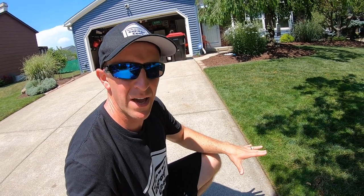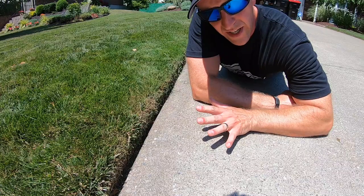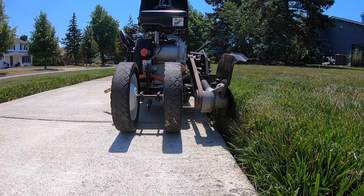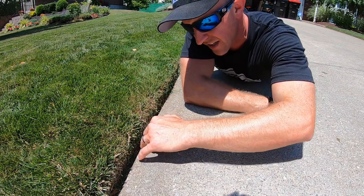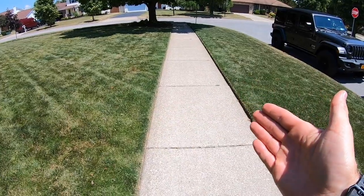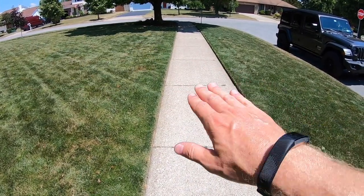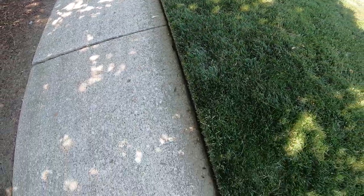The next tip piggybacks off the last tip of a 90-degree edge. When your edger blade is straight up and down, it should create a nice channel right along the edge of your concrete. I try to only let the blade drop about an inch or two just below the surface of the concrete. This will create a nice channel for water and other nutrients to get down to those roots. These areas along the concrete tend to struggle because of excess heat, so getting those nutrients and water down there can play a major role in helping you green up your lawn. Even during a heavy rainstorm, standing water can become a problem — by having these channels on the sides, water has somewhere to go. Just set your edger at the right depth and that channel will be helping you out big time.